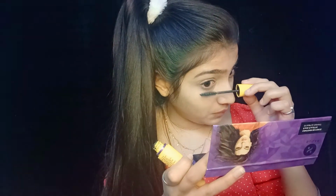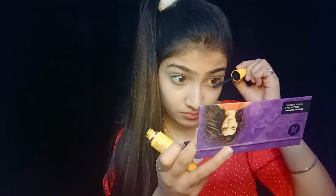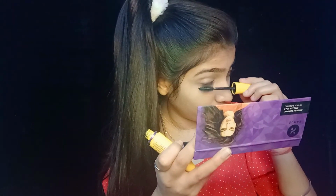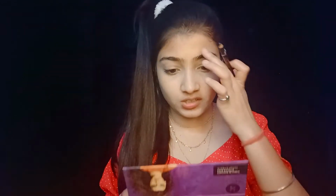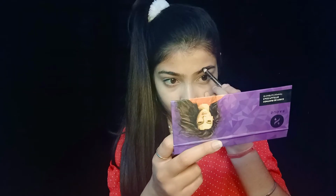You can also put it on your lower lashes, but yeah, be very careful. Now we will go to our eyebrows. For eyebrows, I'm using Miss Claire eyebrow pencil in the shade black. You can also go for a lighter shade, that is brown, in case your eyebrows are a little light.